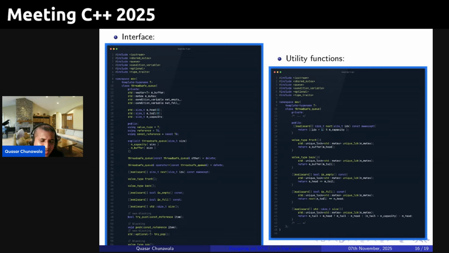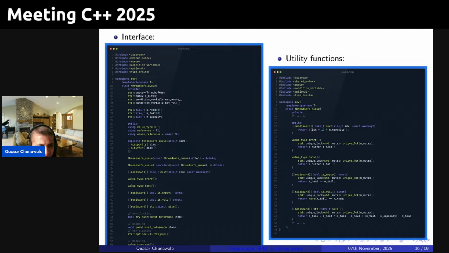And then I also have variables to track the head and the tail of the queue. I also have an mCapacity variable to indicate the capacity of the queue.